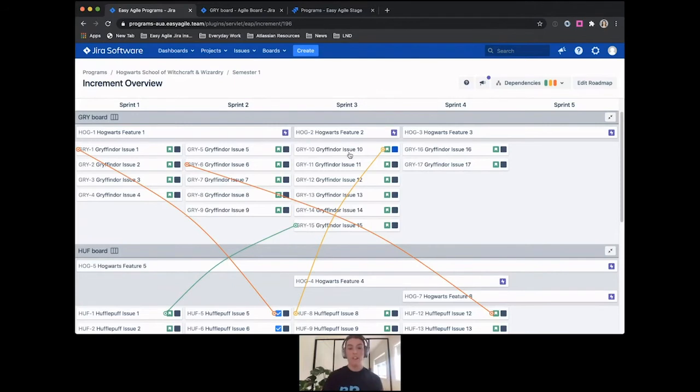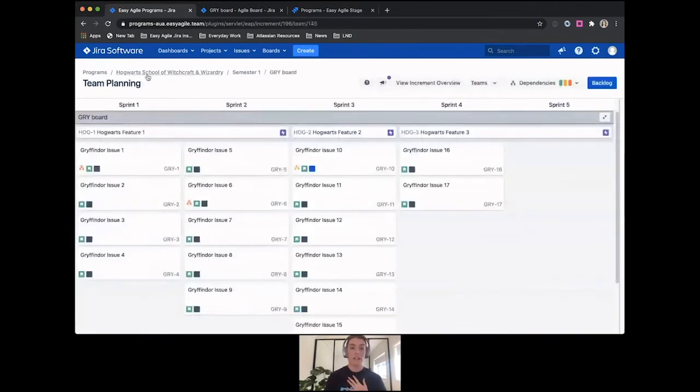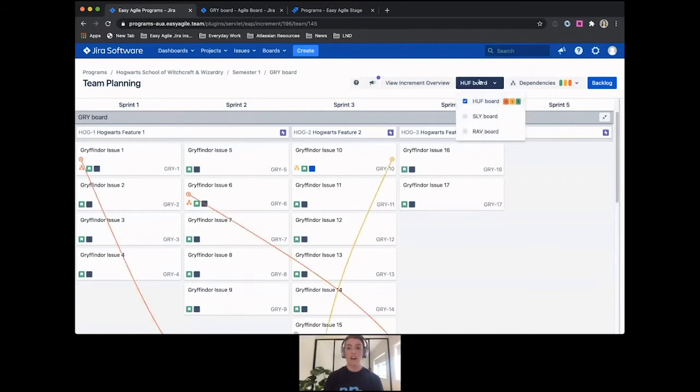So what we've seen from other product owners and Scrum Masters when trying to get a lighter view of the increment is, rather than using the increment overview, they'll go into their own board. So say I'm the product owner for the Gryffindor board. I'll go into my Gryffindor team planning and open the teams drop down, and I'll look at which of the teams within my program increment I have dependencies on or have dependencies on me. The way that we can identify whether that's the case is whether there are any coloured pills that sit alongside that team's name. So we can see here that we don't have any dependencies, or they don't have any dependencies on us, nor do Ravenclaw, but the Hufflepuff team do. So I'm going to add them into my view.